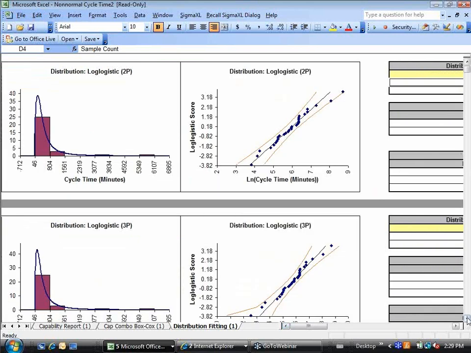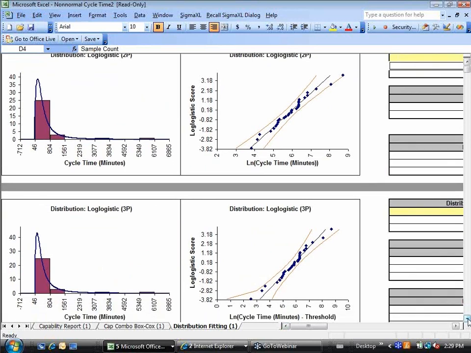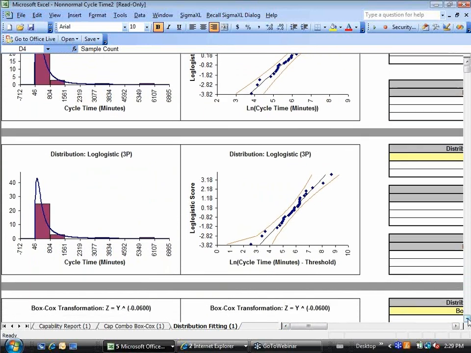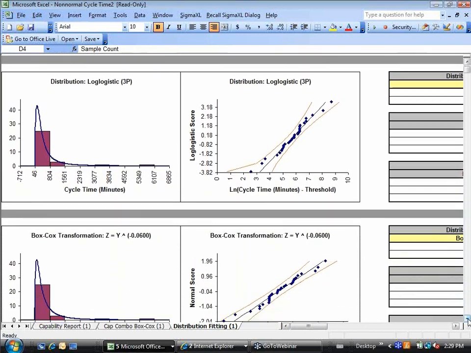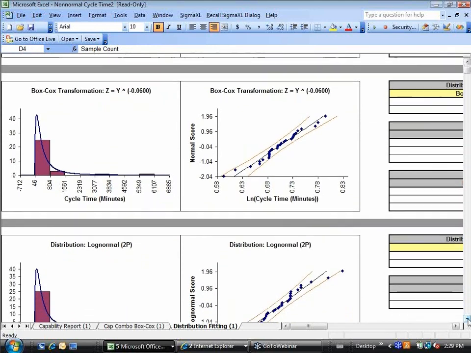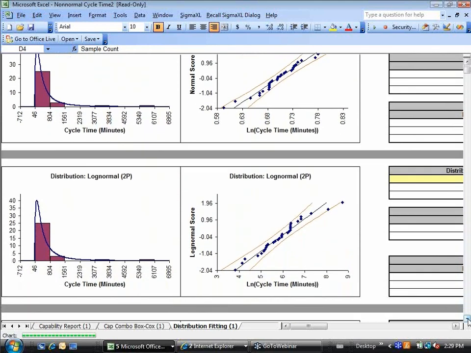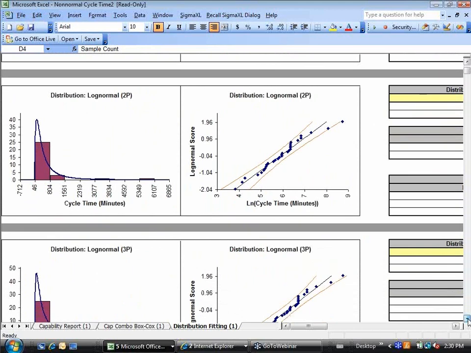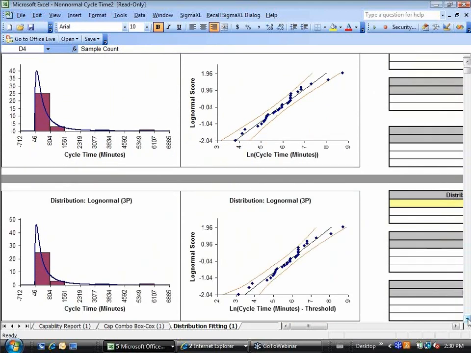So what I want to do is just simply scroll through so that you can see, starting with the log logistic, followed by, this is now the 3-parameter log logistic. There's the Box-Cox transformation, log normal. That's 2-parameter, 3-parameter. And so amongst the first group, probably you could have picked any one of those.